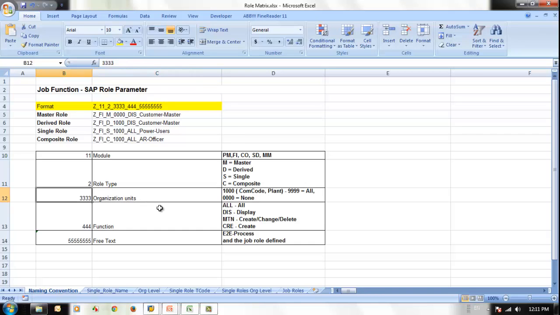Next I am using organization unit. The organization unit which I would like to use is based on company code, or maybe based on plant, or maybe a combination of all. Whatever the best way, the main location or main way this organization is divided is based on the plant or based on the sales organization. So you have one company code, but you have different sales organizations and different locations, so you can differentiate by sales organization.